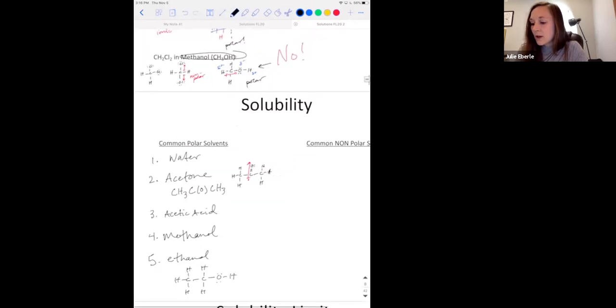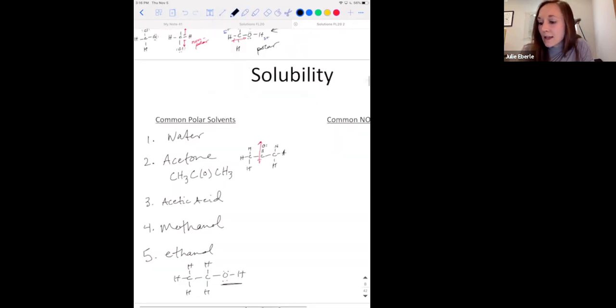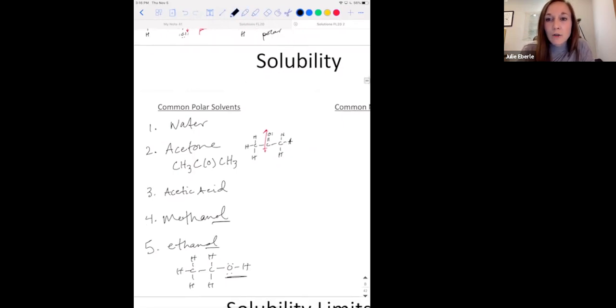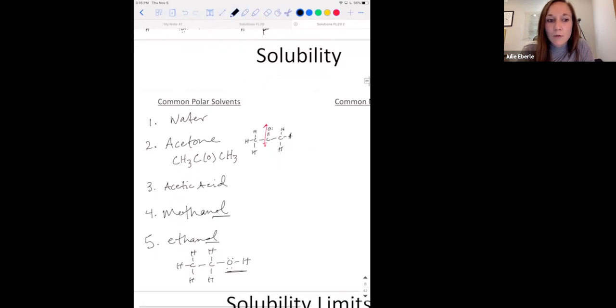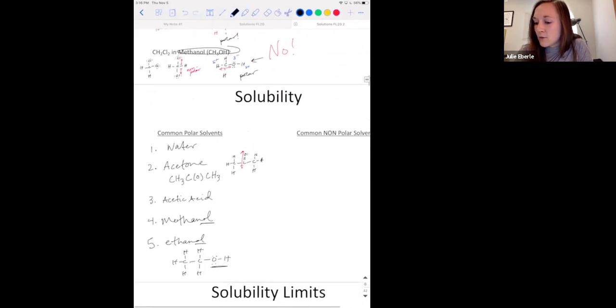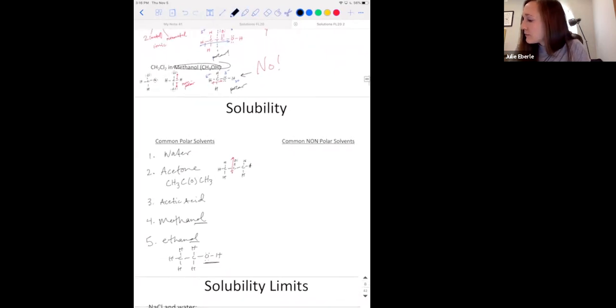Anytime you have this OH group, which we know OH is what? It's hydroxide, from your polyatomic chart, hydroxide, OH minus. Anytime you have that in a molecule, the ending of the molecule name is OL. Methanol, ethanol, propanol, butanol, okay? They all have an OH group, and we'll get to that when we look at functional groups, which will be the very last thing we look at this semester. Not that you have to memorize that, just so you know.